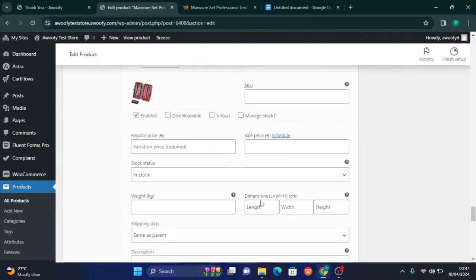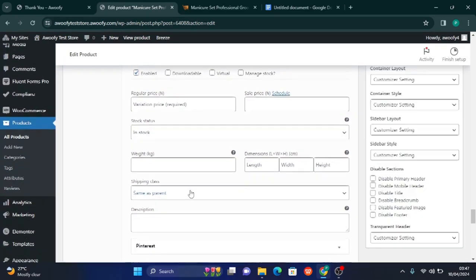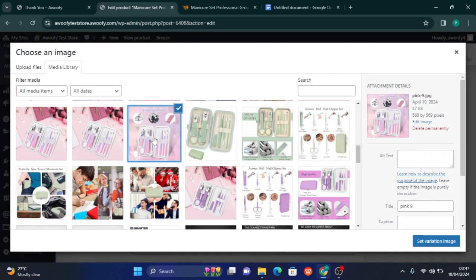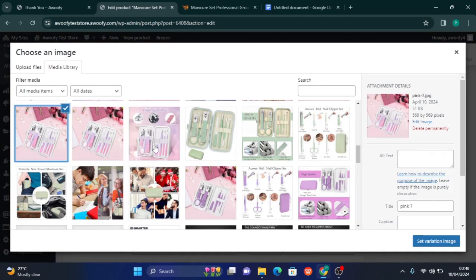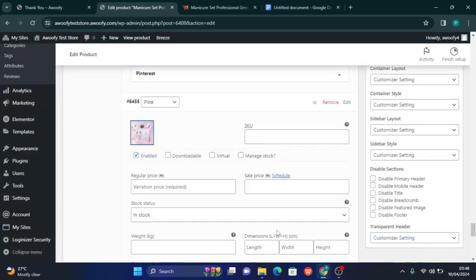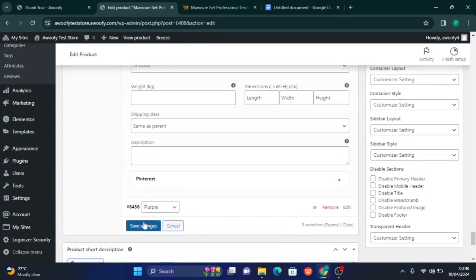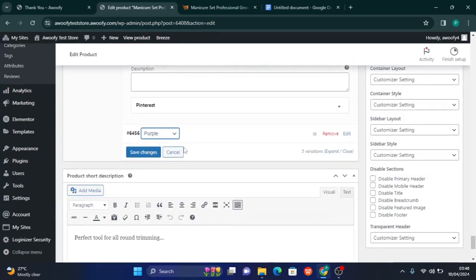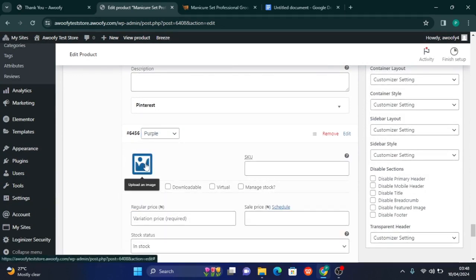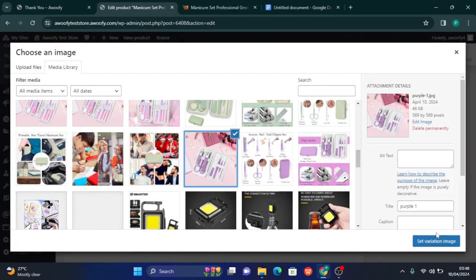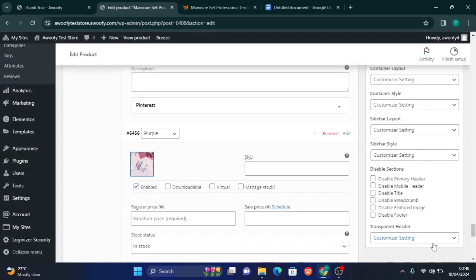Then for that color that we have there, we have pink. We're going to select pink. Okay, let's use this pink. And then we have the purple. Click to expand, and then the purple image. Select that. So that's the variation product.